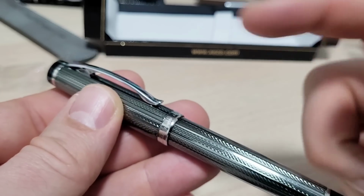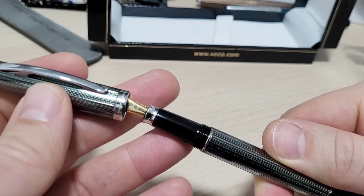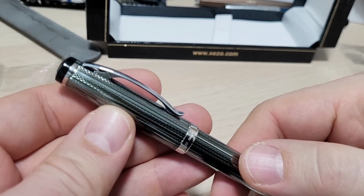When it comes to sealing, this pen has been fantastic. It has not hard started or dried up at all. I mean, not even once. It's just written right away. As long as there's ink in it, it's been writing well.